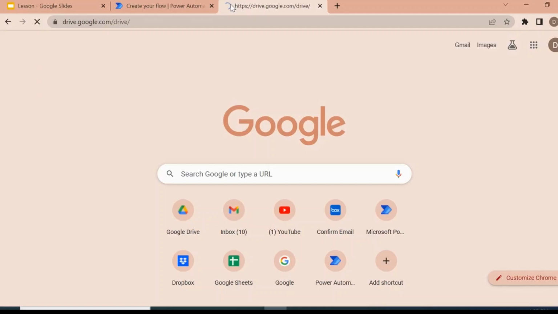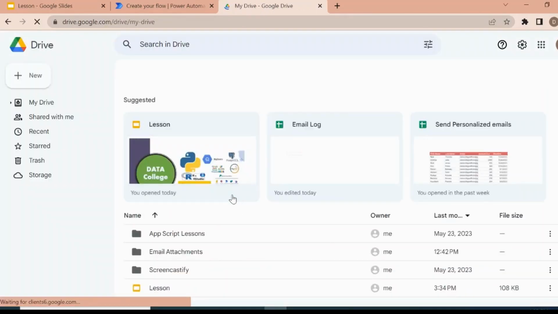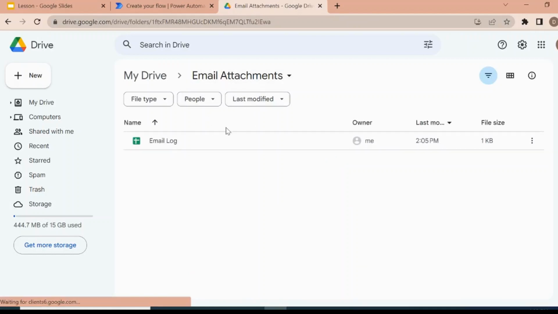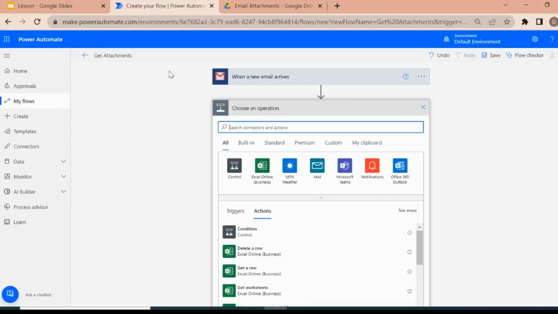So we have our Google Drive here. So basically, our Google Drive, and then we have a folder called email attachments, and we will want all emails to be here. So if you have a Google Drive, you can create a folder where you want emails to be pushed into that, or you can just leave it like that. So let's go straight away and start.